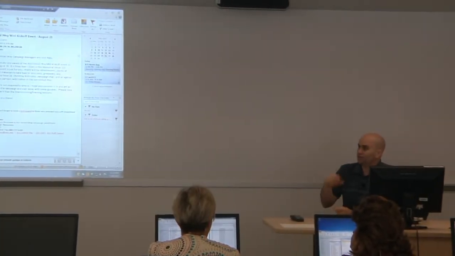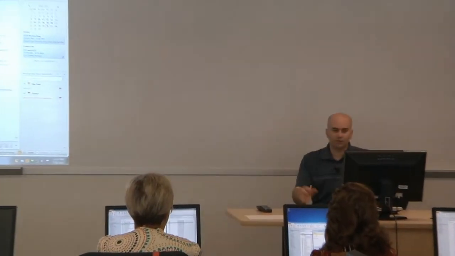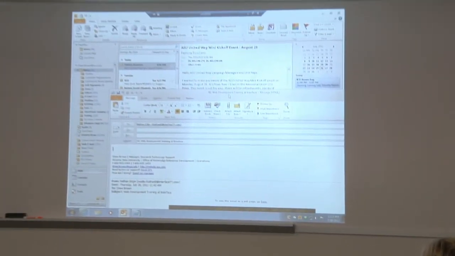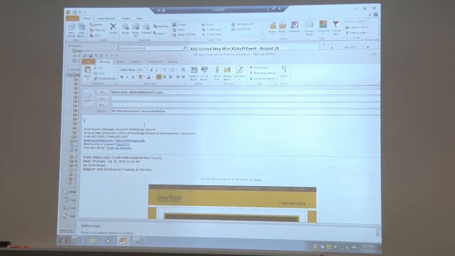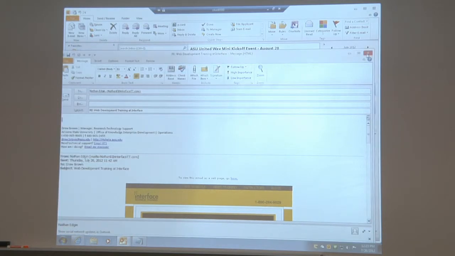Yes, the reply would go into the sent box. And when I hit reply and delete, let's see, I'll reply and delete to Nathan Edge. When I hit that, so peeking back here at my inbox, it's already moved it to the deleted items folder, but I have not actually sent this message yet. So this message will end up in my draft until I hit send. So the original copy is in deleted. This right now is in draft, and soon it'll go to sent items. But it's just like I did it manually, without having to do it manually.